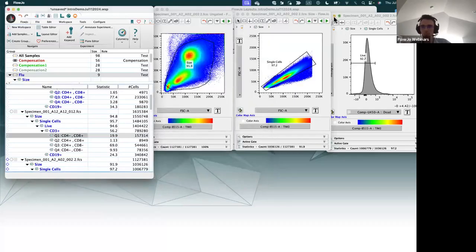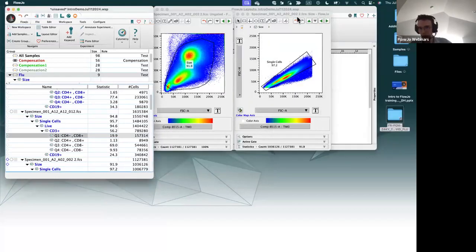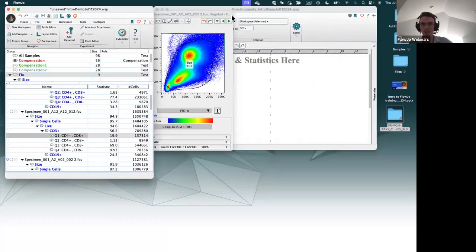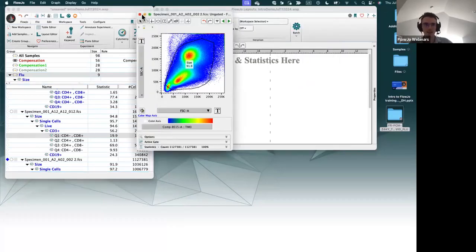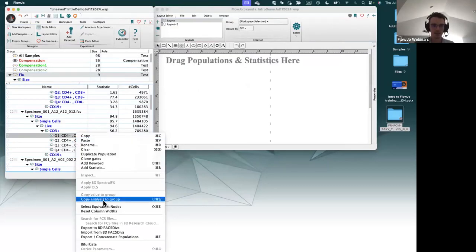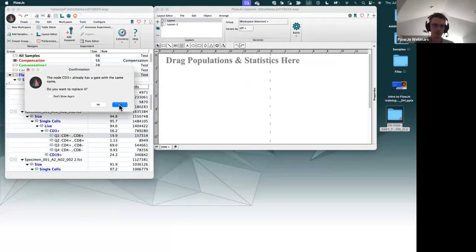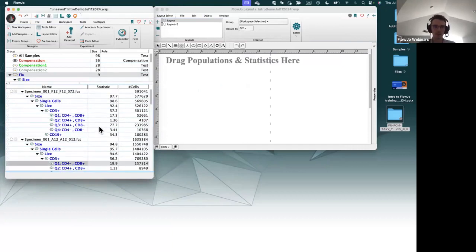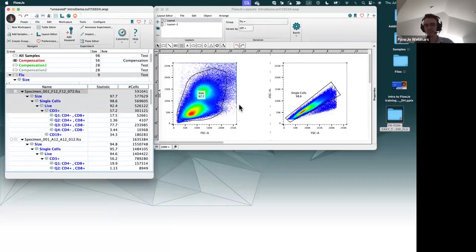Okay. So let's look at the layout editor now because I promised to look at it and we only have 10 minutes left. I'm going to copy this analysis to group just so they're all the same again. Okay, so I'm going to go back to my first sample here. Now let's go ahead and copy some graphs into the layout editor. I can do that by selecting the populations here in my workspace and then dragging and dropping them into the layout, and it will make these plots in the layout.